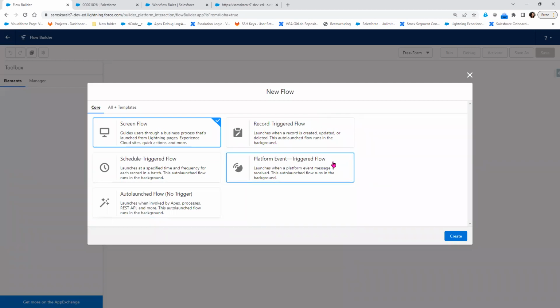Platform event, when a platform event message is received. So basically a message is received to the platform, or if you wanted to log error messages, then we can call this. Any questions so far on this entire screen?